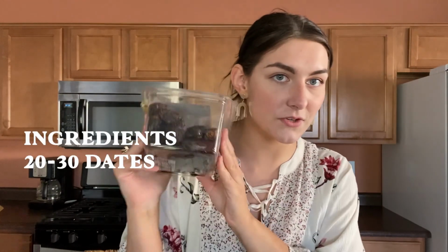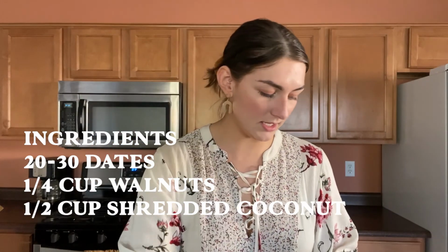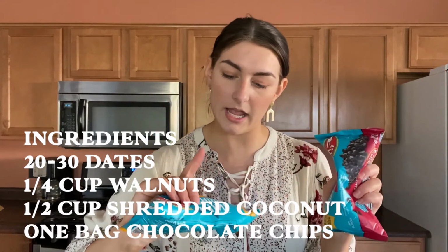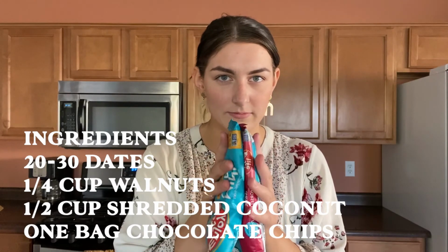You need dates, first things first. Then you need walnuts, shredded coconut, and your favorite types of chocolate chips. I got a semi-sweet and a dark chocolate.